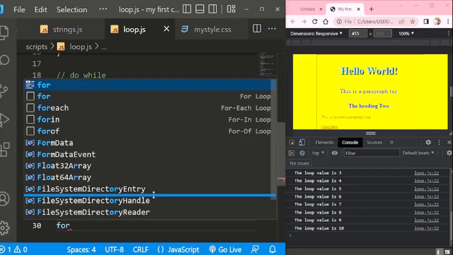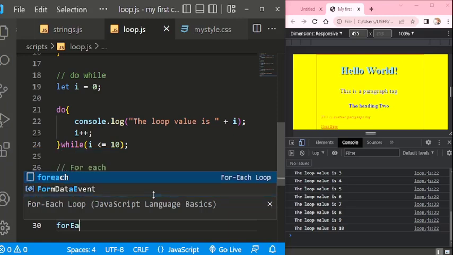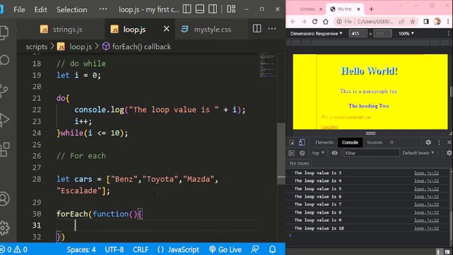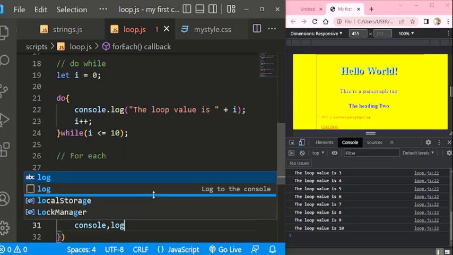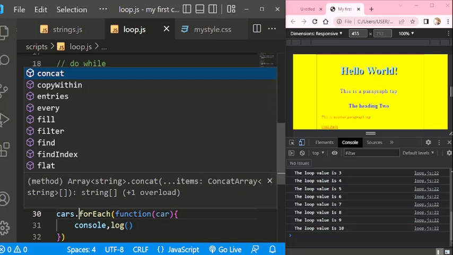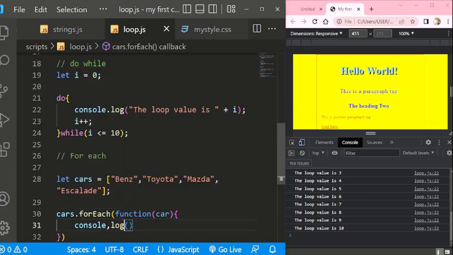We have the for each. So we're gonna use the for each here. It's very simple. Now we're gonna use a callback function here. All right, so we have console.log. So inside here we're gonna use, let's just use car. Oh, I'm omitting something. So we are looping through cars, so it's very important that you have that here. Alright, so we come down here. Car. Alright, put a semicolon at the end.